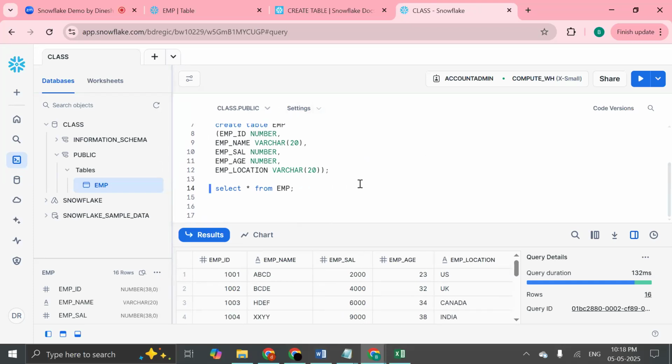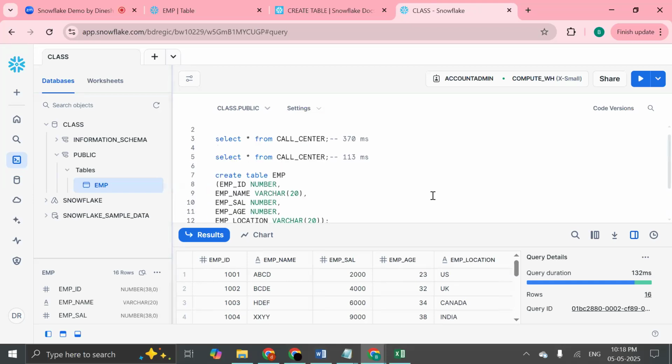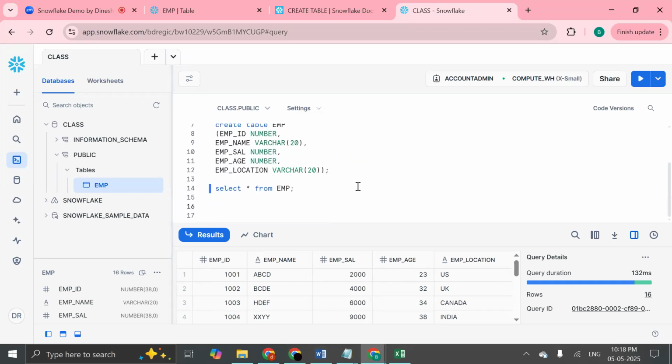Once you are familiar with the navigation, later on you can understand things very easily. For data loading, we are going to do the same thing every day, but the approach will change based on the copy command, the stages, and the different options we are going to implement. We will see each and everything in the coming session.